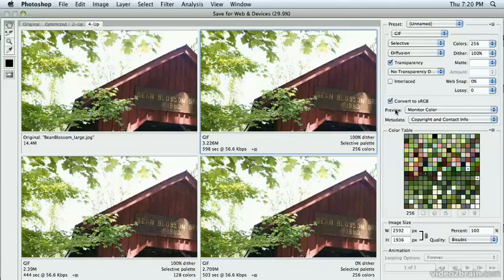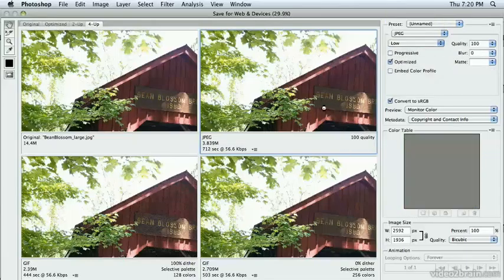If I go over here to my Optimize palette, and again, we are optimizing our images, what that means is we're making decisions on quality versus file size. I'm going to go up here to JPEG, and I'm going to set this one to low. And you'll see right away that it comes in at 426K. Now I know that's still kind of big for low, so I know already I have a problem. So down here in the lower right-hand corner, where the image size section is, I can see that my image is enormous. So I'm going to go in here and change the width of my image to 800, and then just click in the other field.